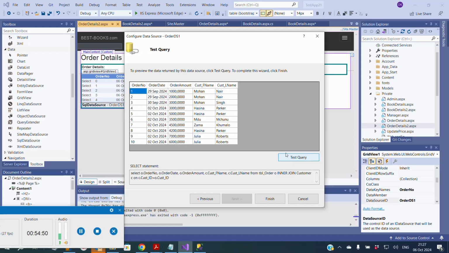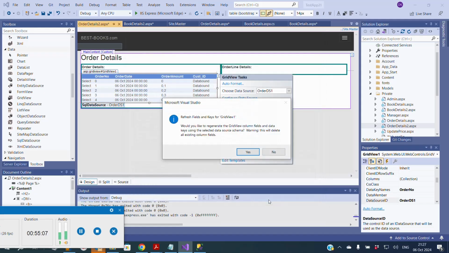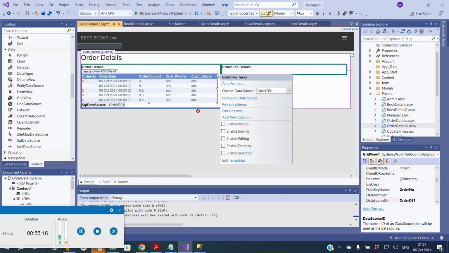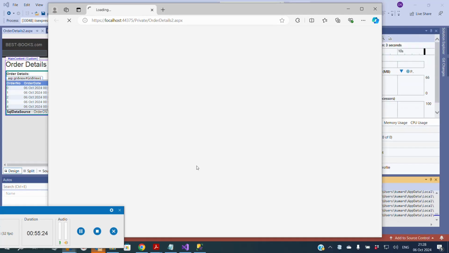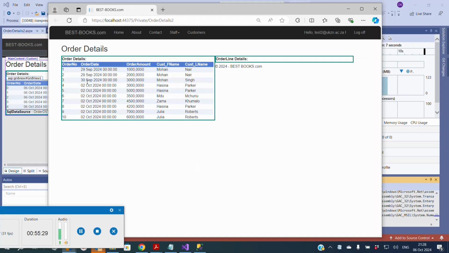We will test this query, and now you see that as part of this query with inner join, we have more meaningful details. We have the customer first name and last name rather than having the customer ID displayed here. So we're going to click on finish and let's execute it. Now we have more meaningful data in our table. I think I forgot to use that selection option, but that's fine. We will still do that. Of course, we'll still need to put the formats for the date and time over here, which we will do just now.